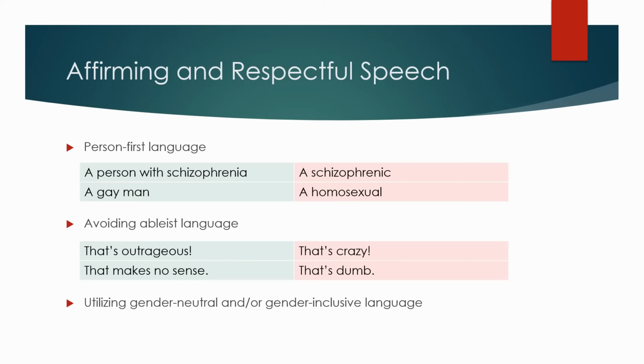One more example is utilizing gender neutral and or gender inclusive language. So gender neutral language is language that is not referential to gender, whether it be male, whether it be female, whether it be something outside of the gender binary, which is masculine and feminine. So gender neutral would be using, for example, in English, the singular they, which has existed for quite some time. The singular they has no gender. It's not male, it's not female. It could be, but it does not expressly express gender. Whereas gender inclusive language is language such as police men and women.